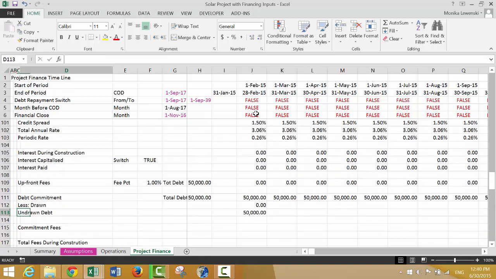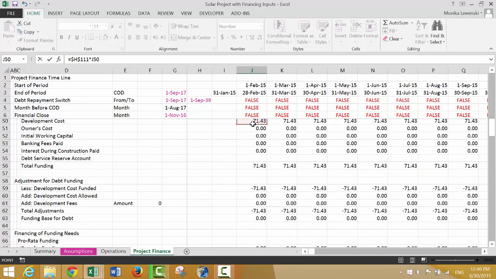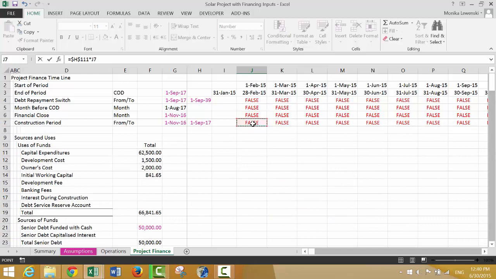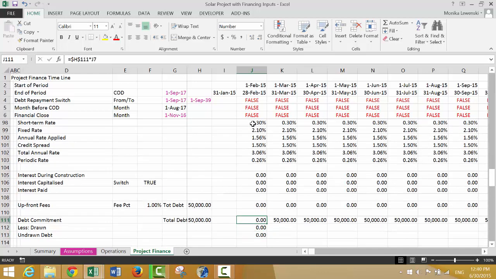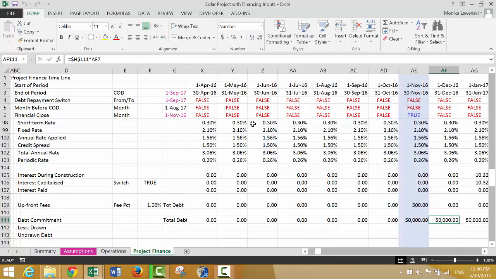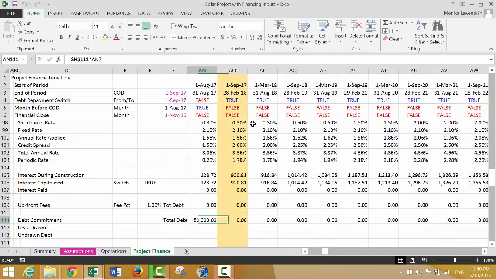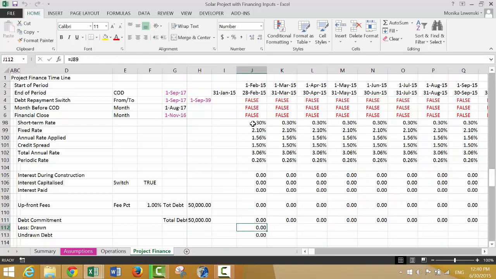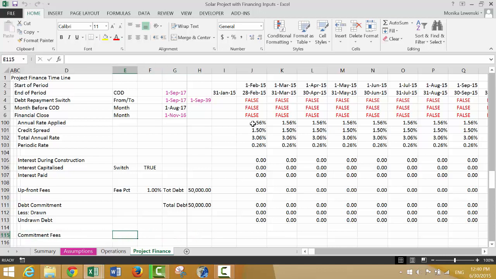Okay, I hope the conditional formatting is, you're a believer in the conditional formatting. I guess I'm going to, no, to be more accurate, we really don't have any. I could multiply this by the construction period. Okay, so we don't really have anything. We don't have any debt commitment till there, and this whole calculation will only happen during here.